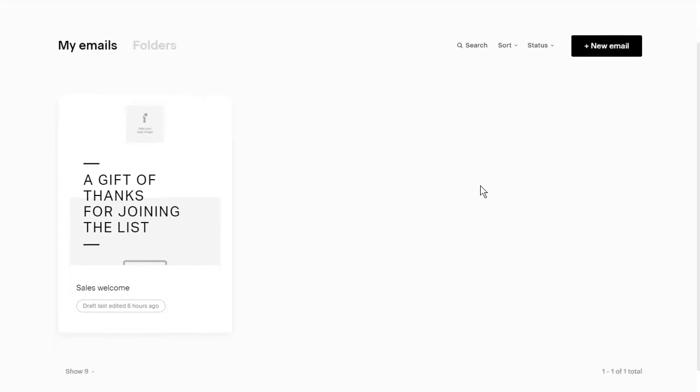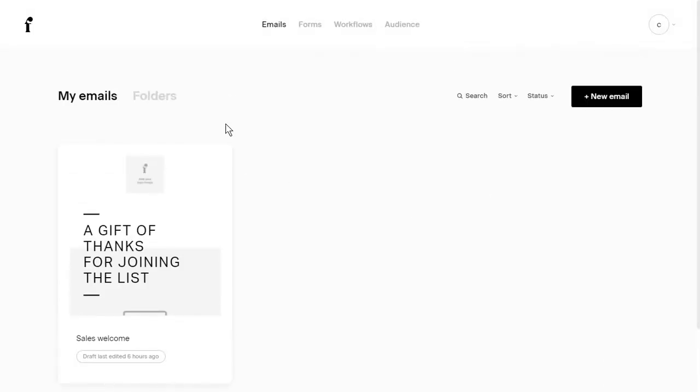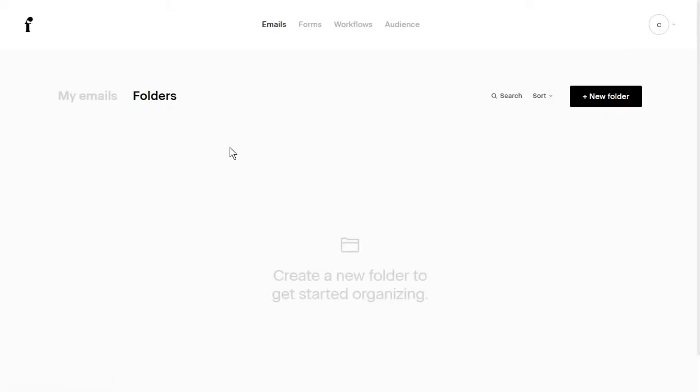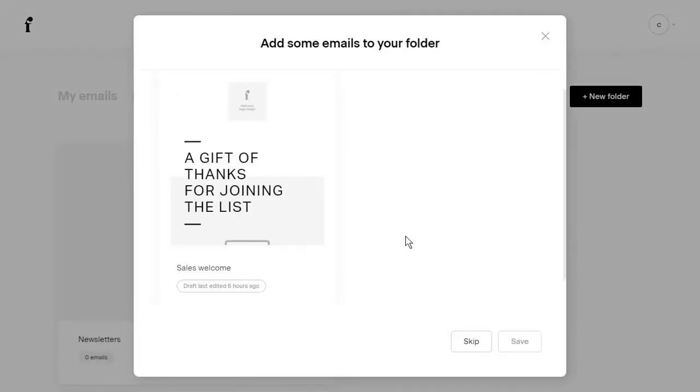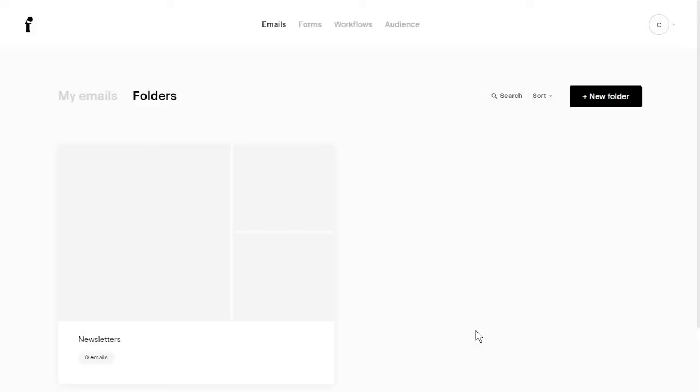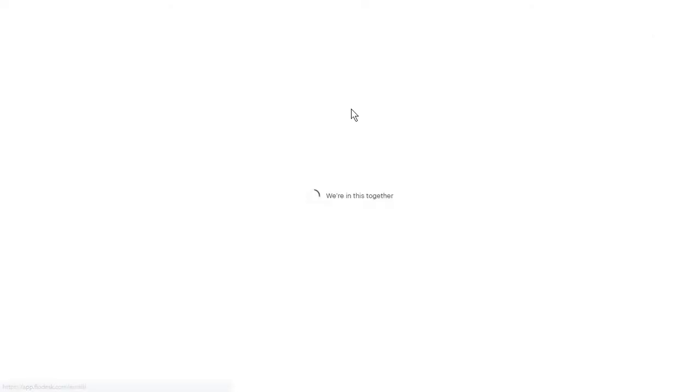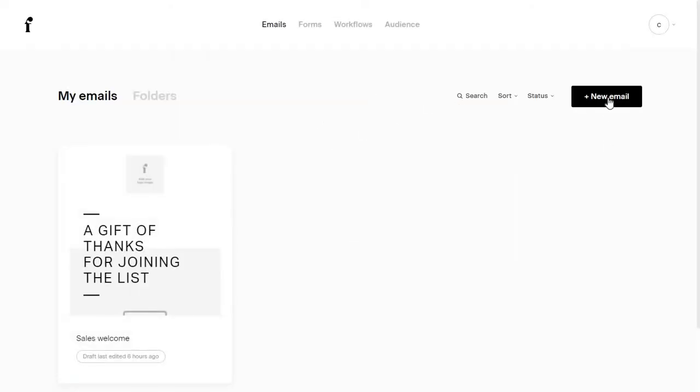Now, the very first thing when you enter the app is you will get to see your emails, and of course you can sort them and add them into folders so you can keep them organized. I highly recommend you do this. Just create a new folder and maybe keep in there your newsletters or your sales campaigns or specific emails related to one campaign so that you can put some order into your content. And this will be super helpful if you have maybe a small business, an agency, and need to manage multiple projects and clients.